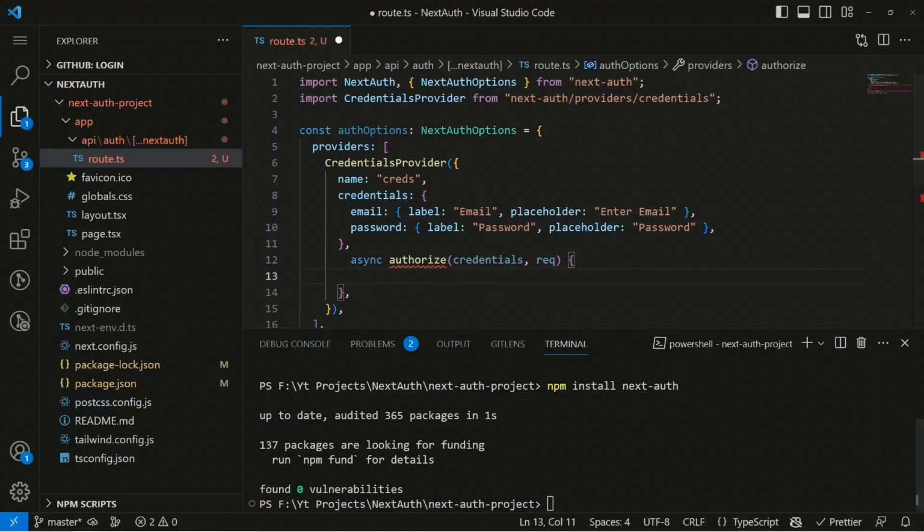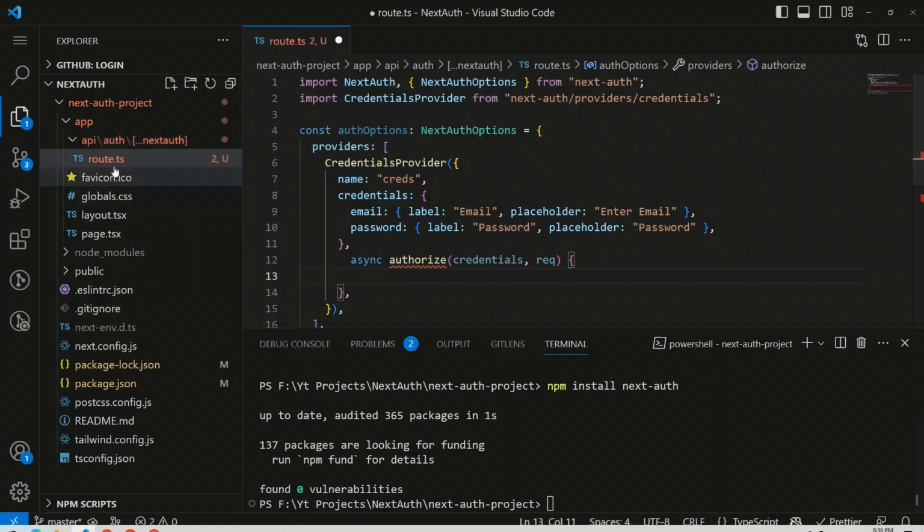So after the authorize, now we want to authenticate the user. So once the user enters the credentials and once the user signs in, then the authorize function gets called. And from there, if the user's details are correct, then we move on. And if the user's details are incorrect, then we return the null from the authorize and the authentication would be stopped. So that's the process. So now let's move on. So as we discussed earlier, we don't have the database as of now.